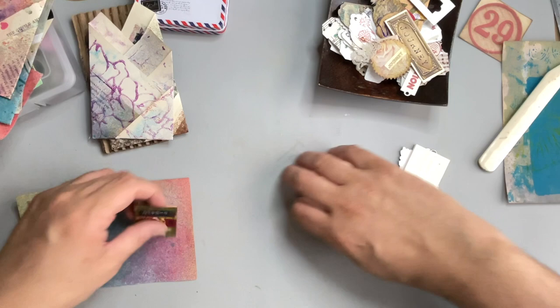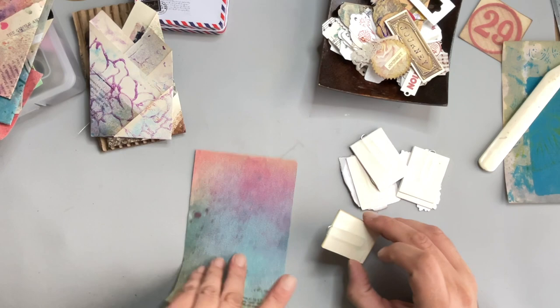Now I'm just gonna put some glue on these and then lay them down and then cut around it.